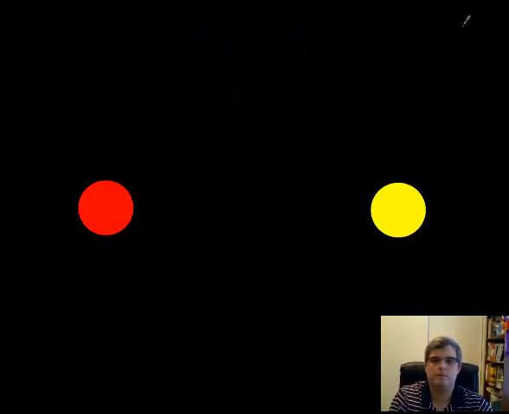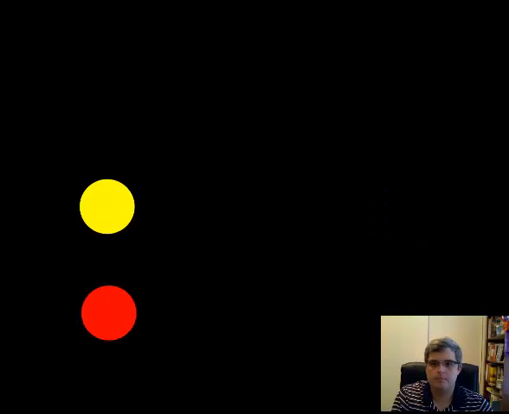Okay, let's switch it up completely. You'll remember these from the previous video. These are our color counters. Our color counters are always this way. The red ones count as negative 1. The yellow ones count as positive 1. So let's use these counters to help us solve a problem. So let's do the problem.